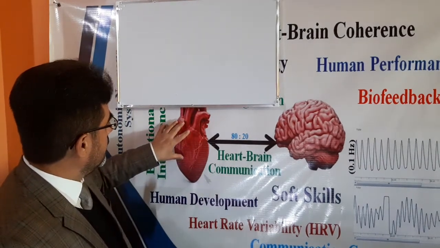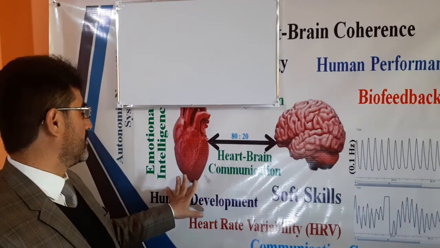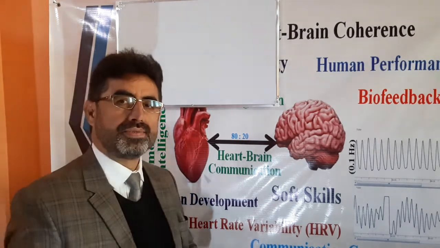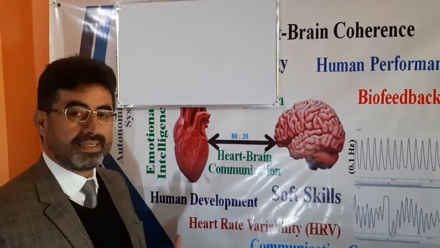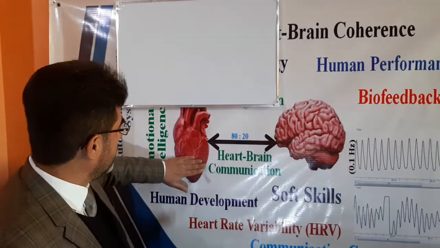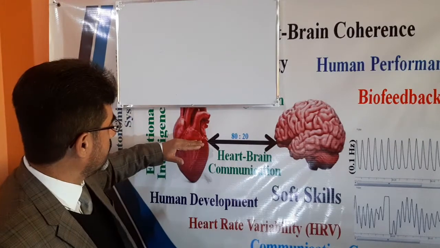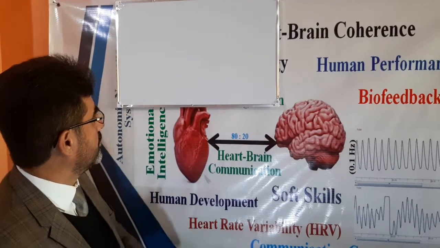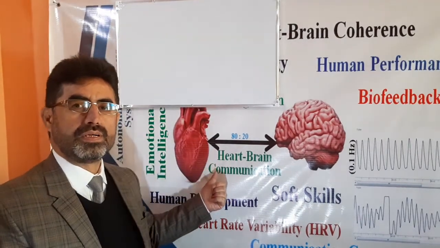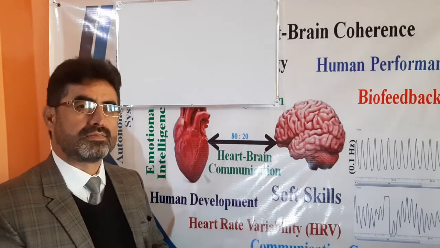And when electric impulses reach the bundle of His and Purkinje fibers, and through the Purkinje fibers into the myocardium, which is the most important part of the heart's mass, then our ventricles will contract, and blood will be ejected through the semilunar valves, the aorta and pulmonary valves, to the systemic system of our body.